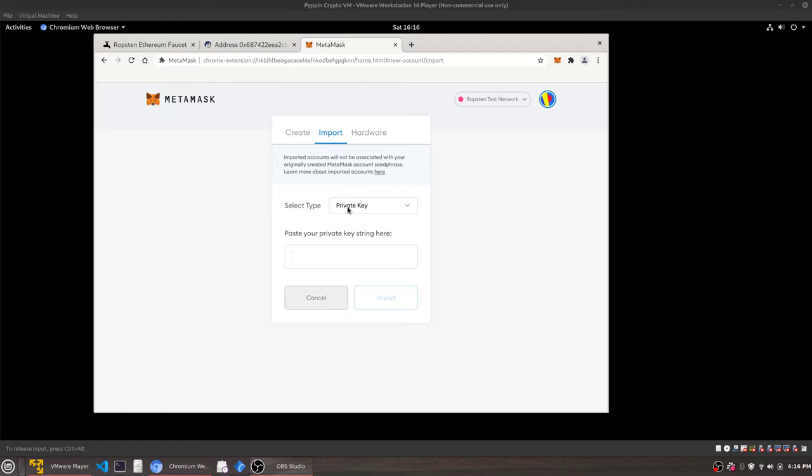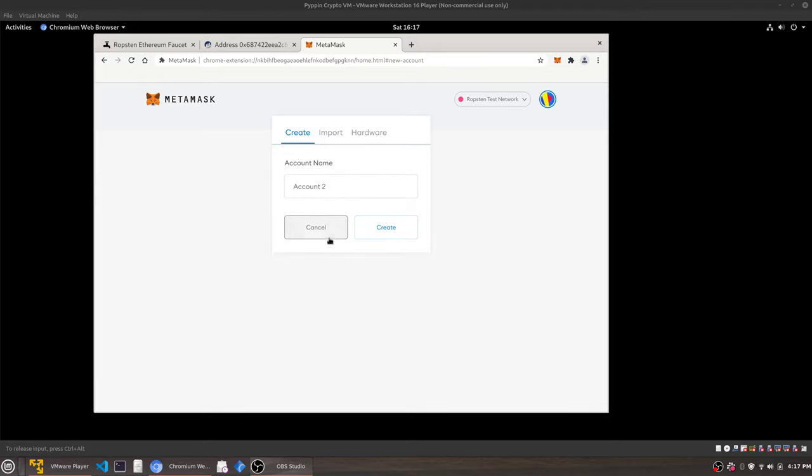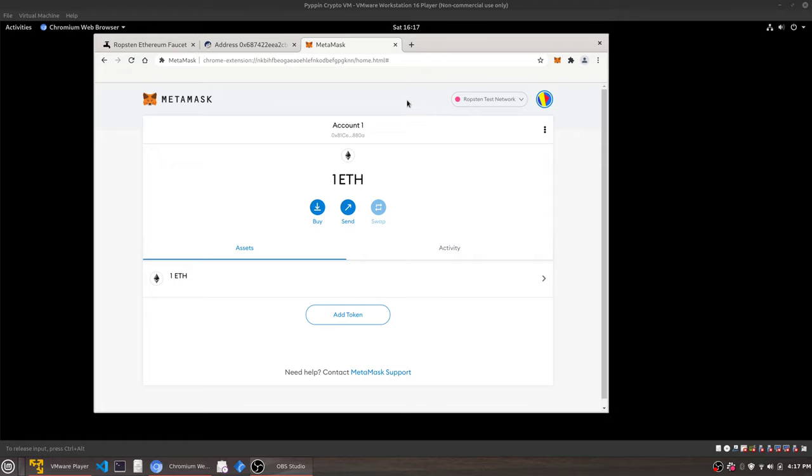And not only that, you see this private key. This is going to be useful when we start working with Ganache and importing accounts from our smart contract projects that we're going to be doing, because we'll use Ganache and do it locally, and I'll show you how to import that into MetaMask. MetaMask is incredibly important and powerful for everything we're going to do. There's a couple other wallets. This is not the only one, but this is the only one we're focusing on right now, as this is important.